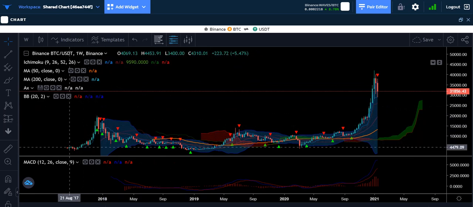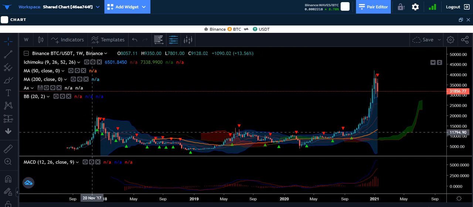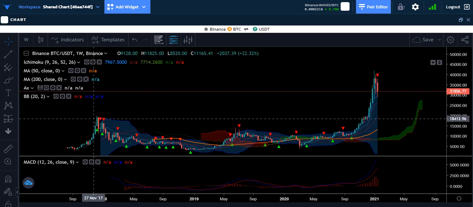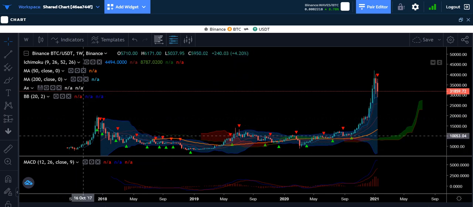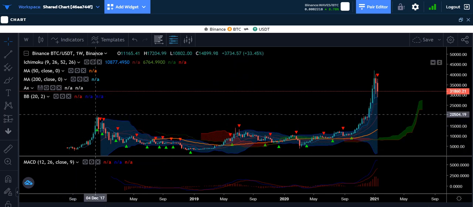This is right when I got started. In fact, I got started right about here, this green candle right here. So I started on this uptrend. It was a nice time, but we stopped right here at about $20,000. Different exchanges are going to have different data, so I'm just saying 20 grand is where we stopped. It's just a nice round number.